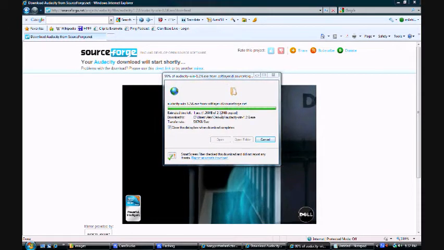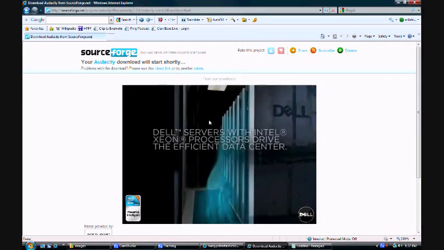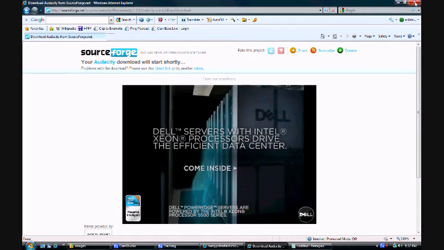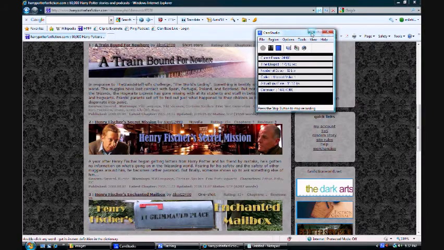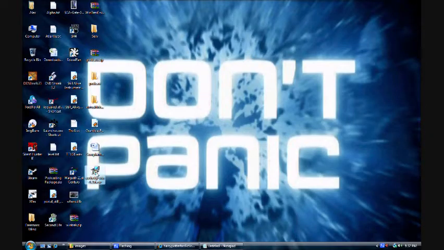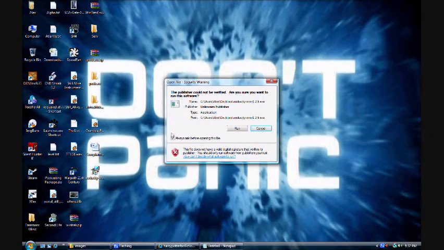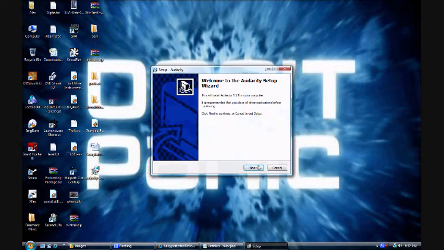And in just a few seconds, it's not a very big file. There we go, it's done. So let me close my browser, because I don't need that anymore. Okay, so there's the installer. I'm going to double click on it. It says, hey, I don't know who the publisher is, because basically the publisher isn't Microsoft. This doesn't matter. I'm just going to say, go ahead and run the program.